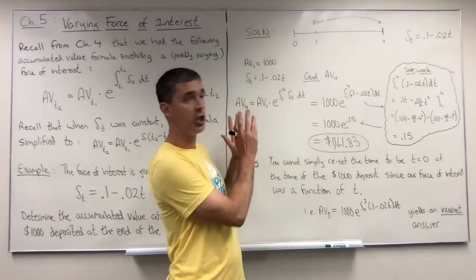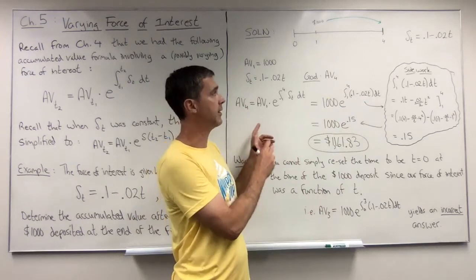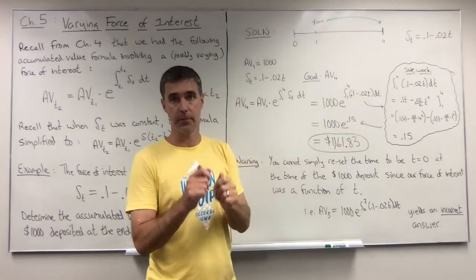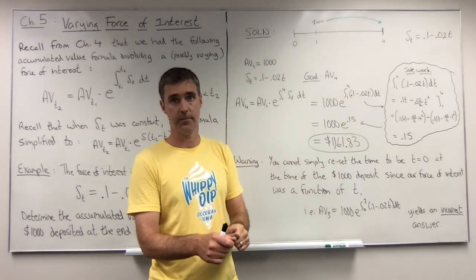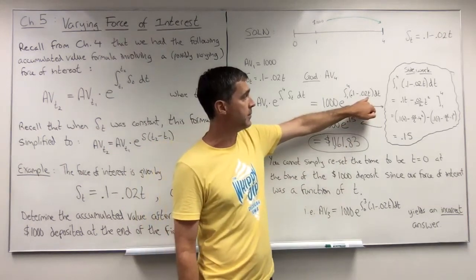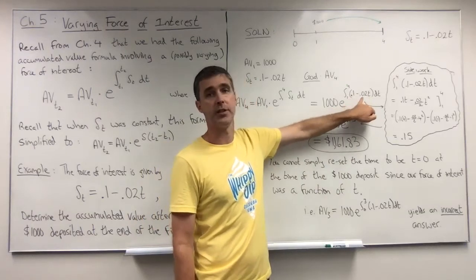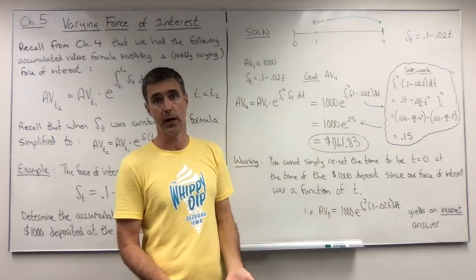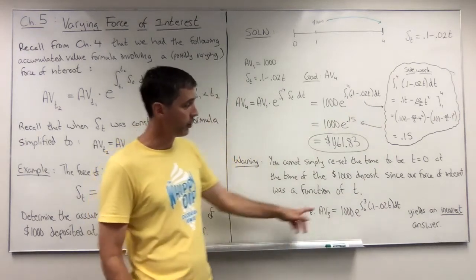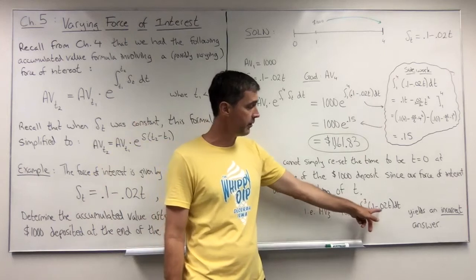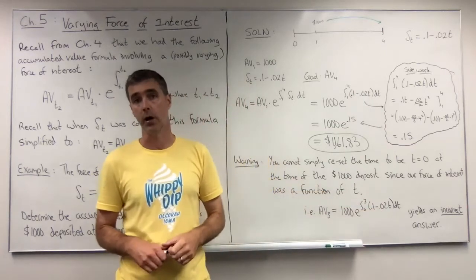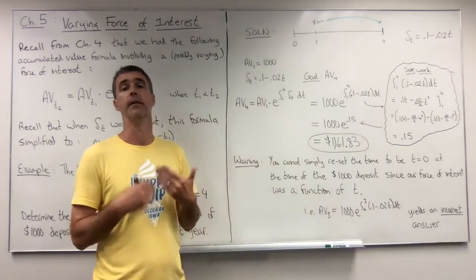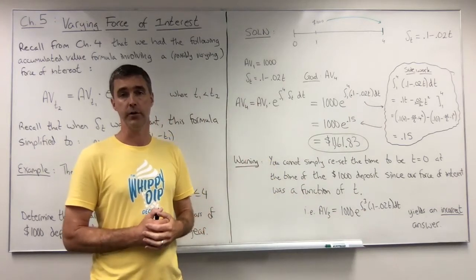So I'm simply going to use the time values they provided in the problem because the force of interest is linked to those particular time values. The force of interest at time 0 is very different than the force of interest at time 1. So of course the money will grow differently during these time spans as well, right? So if you would have hoped to have done the integral from 0 to 3 of that force of interest, you will get the wrong answer. So you have to follow the timestamps provided in the problem when you have a varying force of interest.